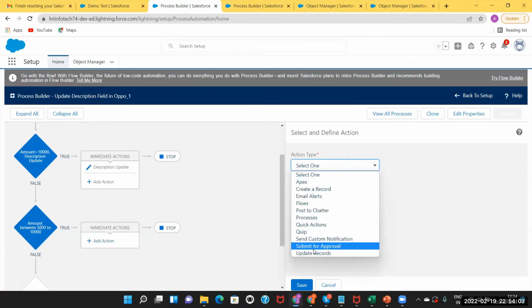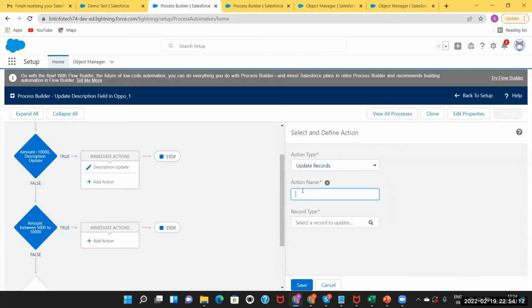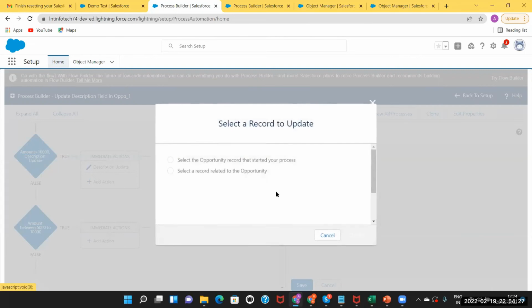The action would be the same: update the record. You can define the action according to you. I'm just keeping it the same. Update description record, and the record type would be the first one.